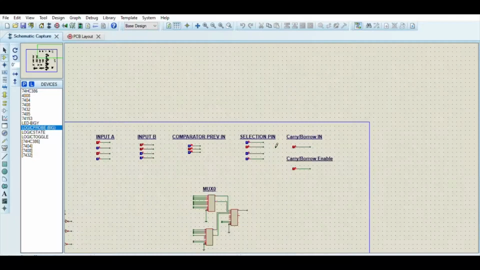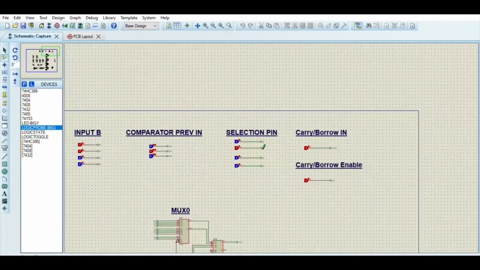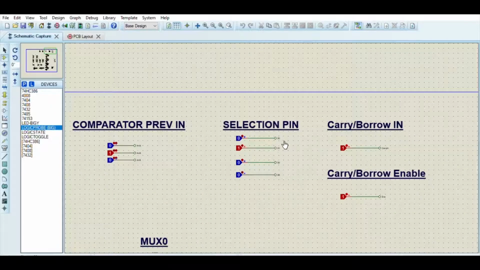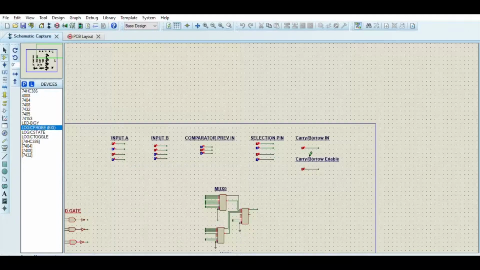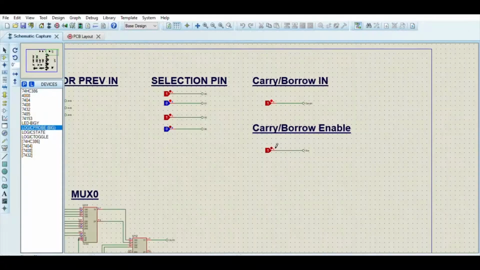And if we want to see some logical operation like the OR gate, we have to select 1, 0, 1. Now we need to turn this off as we are not doing any arithmetic operation.